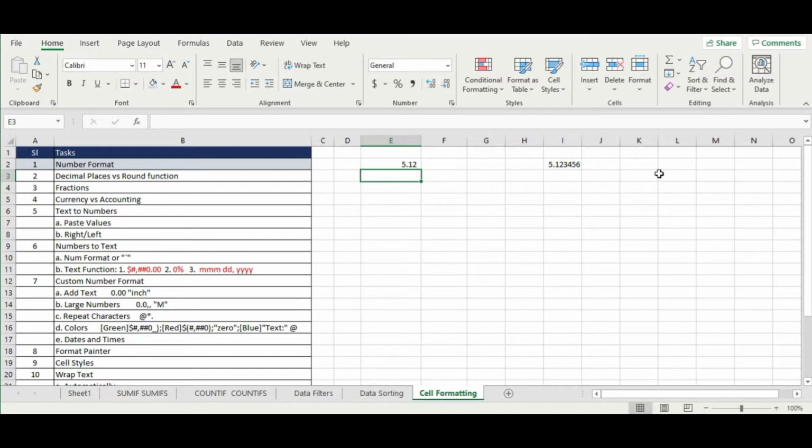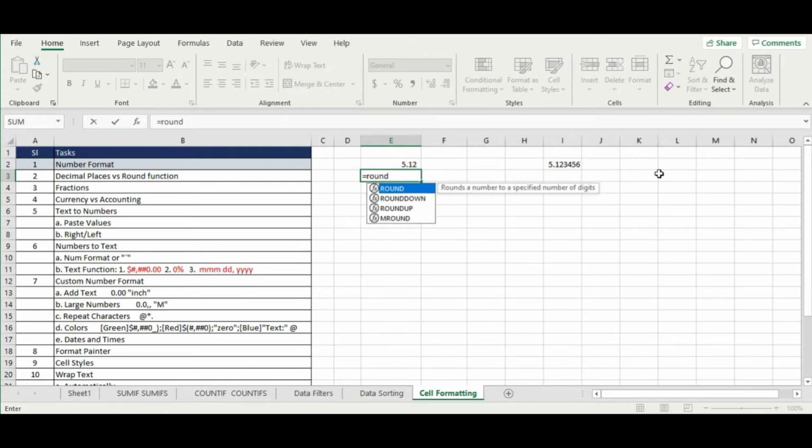And how you do that is entering the formula equals ROUND, open brackets, select the number, comma, and the number of decimals that you want after the whole number, and I select 2, close the bracket, enter.